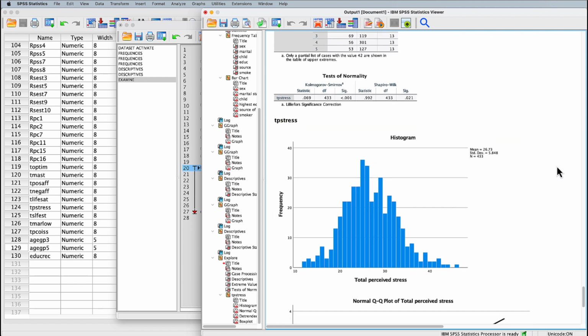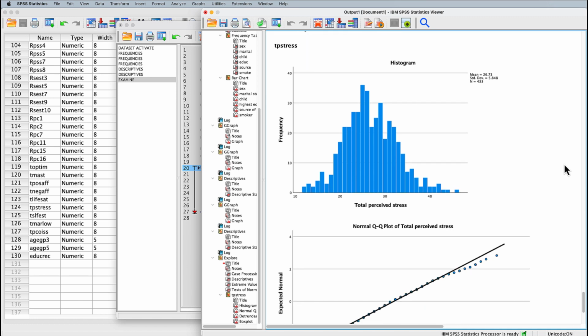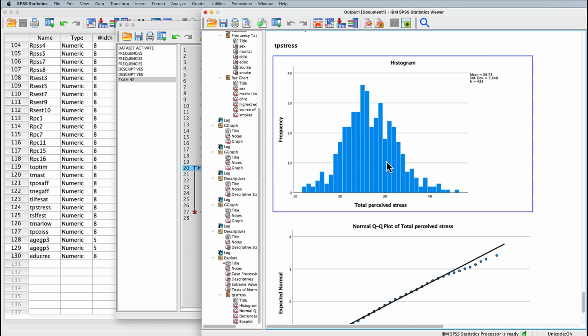Another way we look at normal distribution is just visual inspection. We do a visual inspection of the histogram. And yeah, it's kind of peaky as far as the kurtosis. It kind of leans a little bit skewy on the positive side, but honestly, that looks pretty good as far as distribution of a normal curve.